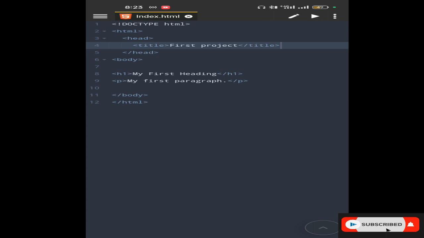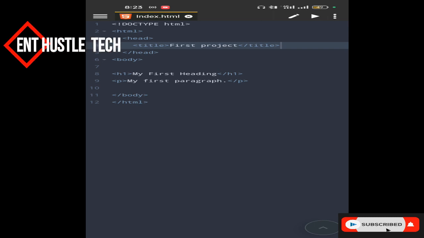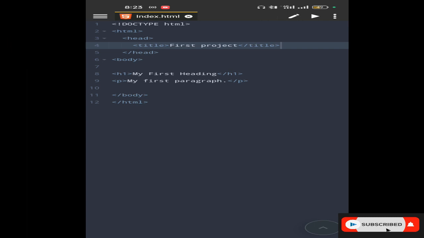Then the next thing right there is our head. Inside the head, we have meta information that is found there. You can find information that has to do with your viewport, information that has to do with your internal CSS, your internal JavaScript, which is the script, and for the CSS it is style.